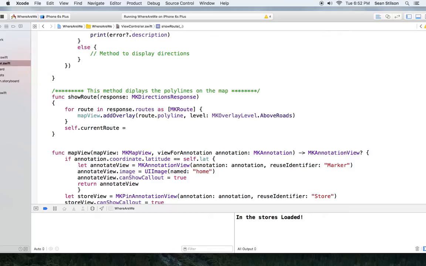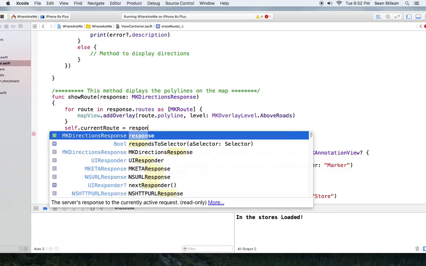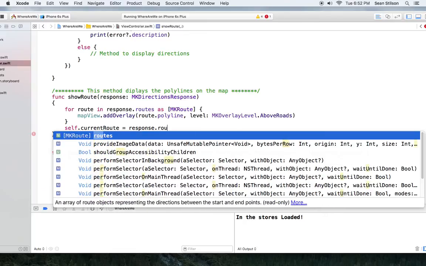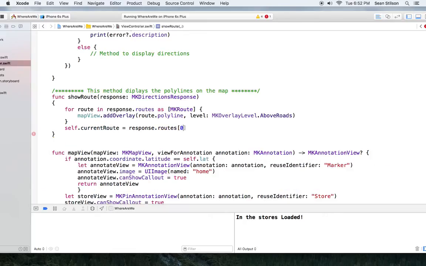And we'll set that equal to the first one. Oh wait, no, I'm sorry. Use all of them because we're going to keep it as an array. Like that.